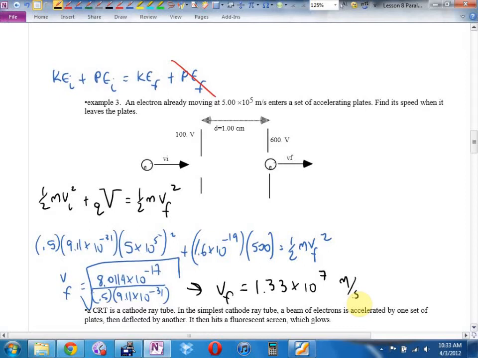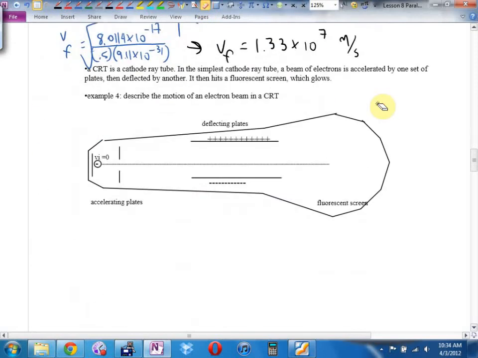And this is going to lead us into how old televisions used to work. Which televisions? The kind that when you looked at them from the side view, you had the screen, and then the back end kind of jutted out like that, like an old computer monitor. This is how TVs worked for about 50 years. And they were actually a very simple process. They used something called a CRT. A CRT is a cathode ray tube. Okay?